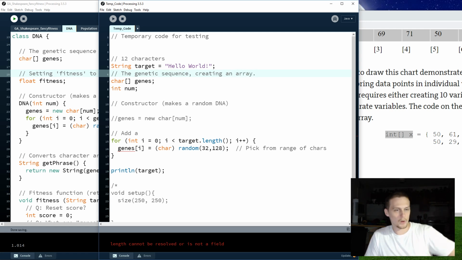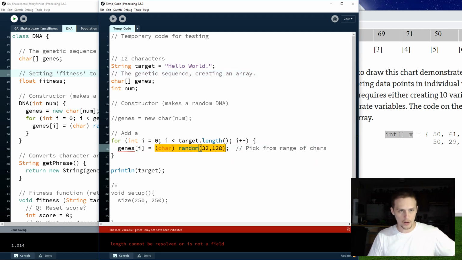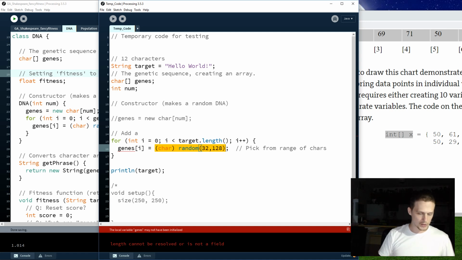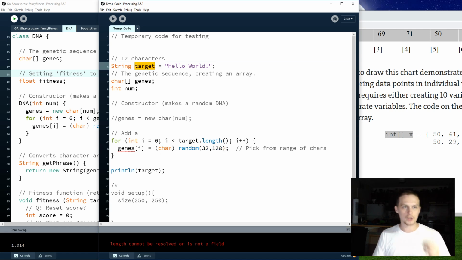And what I want to do is within this array, I want to add a random character on the keyboard, from the space to lowercase d to capital F to lowercase g to an apostrophe or something. I want to use all those characters and randomize them into a set sequence of 12 values, because that is the length of our target goal, which is hello world.